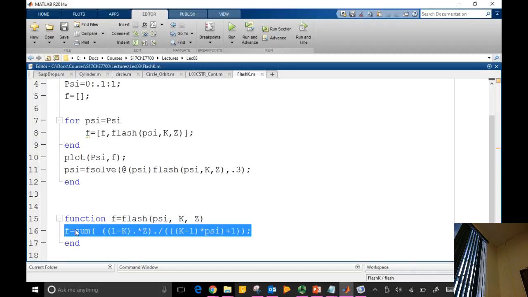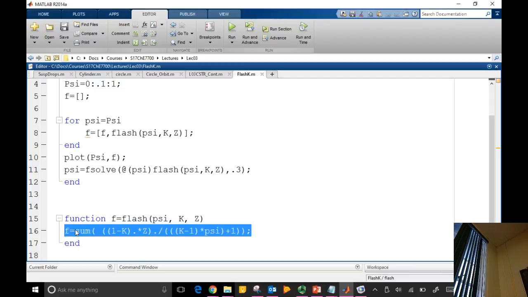But this is the function that you write. If I give you a different problem with two equations and two unknowns, you would code them as two lines. First equation, second equation. And you will pack the two unknowns in this vector. You can have any number of parameters. So this is your problem definition in MATLAB. The problem definition in COMSOL was just typing the equation out. Here you put it into a function, and you call this function indirectly from fsolve.